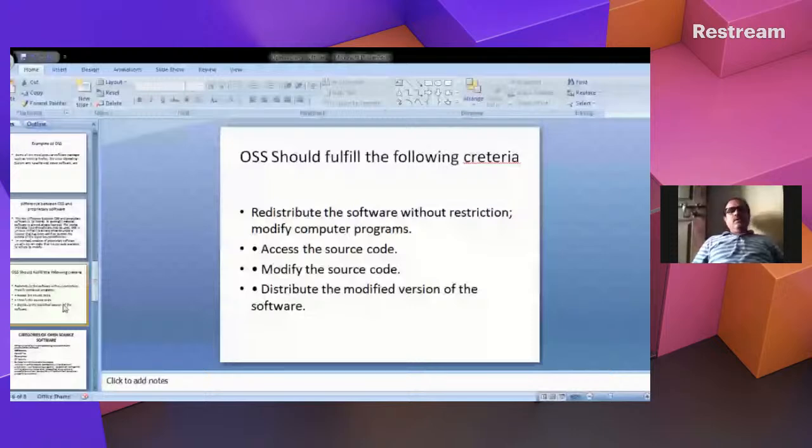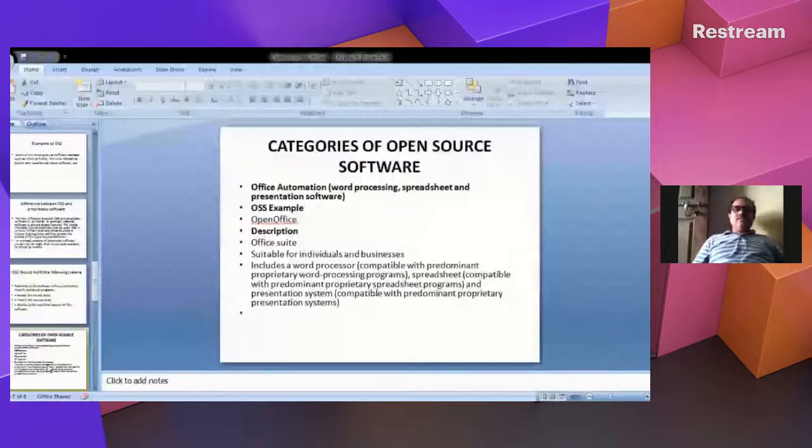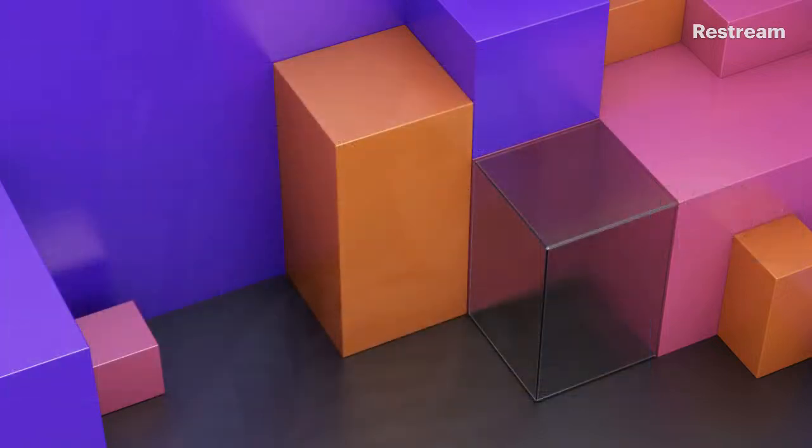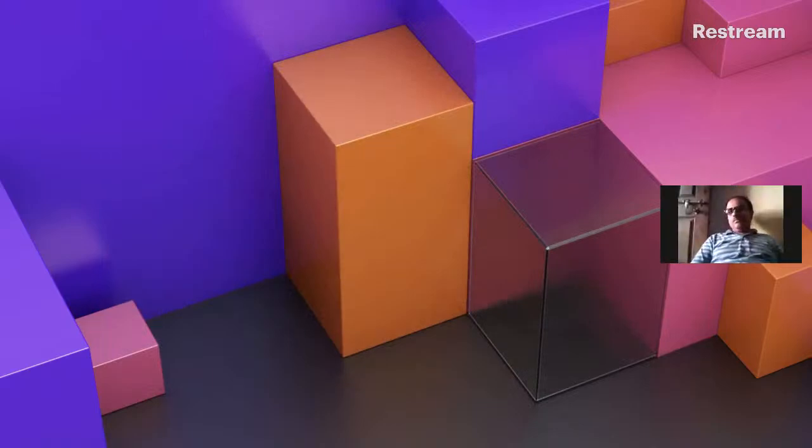Next, categories of the open source softwares. Important.